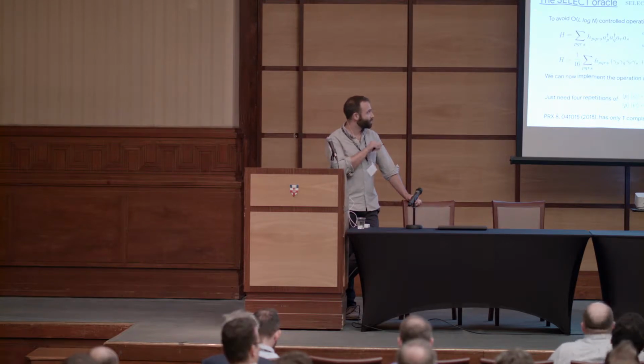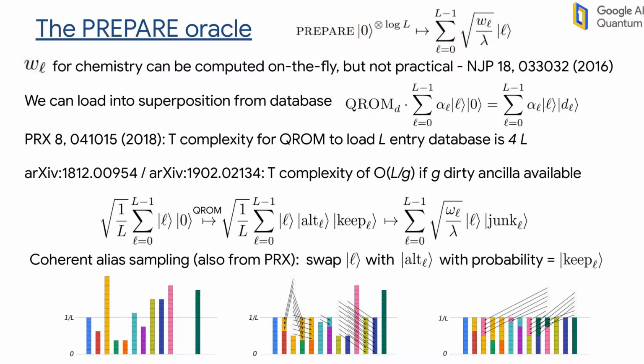So it turns out this part of the problem is usually the easy part for chemistry. The much harder part typically is this so-called prepare oracle, preparing this state. And that's because there's a lot of structure in these coefficients in the chemistry Hamiltonian. One thing you could try doing, which might only make sense if you have some idea of where the chemistry Hamiltonian comes from, is actually computing these coefficients on the fly, like doing the integrals on the fly. That was something we looked at in a paper from 2016. It makes some sense asymptotically, but it's a very impractical strategy.